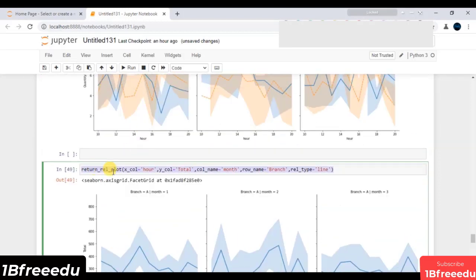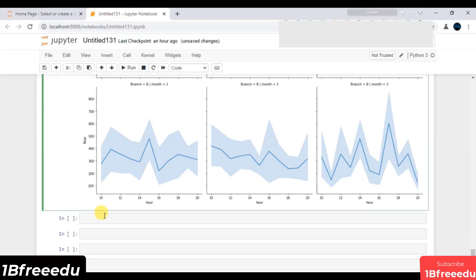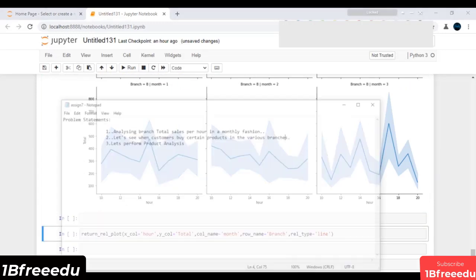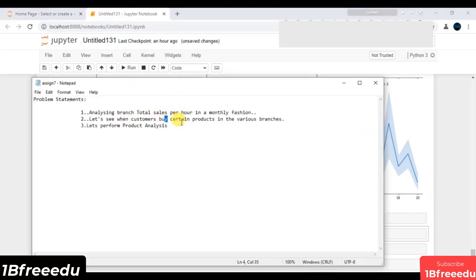In the problem statement, you have: hey, let's see when customers will think of buying certain products in the various branches. So imagine we have, let's say, 3 branches. Of course, in this data, we have branch A, B, C. And let's say we have a total of, let's say, 10 products.